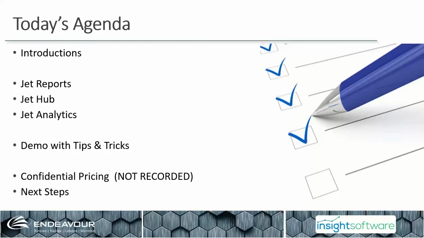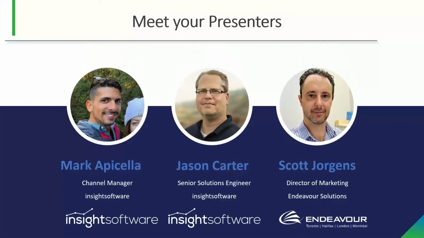So I've basically covered off our agenda. I've had the introductions. Jet Reports, Jet Hub, and Jet Analytics will be covered by the rest of the team. We'll do our demo and tips and tricks. I will talk about confidential pricing at the end, and then we'll obviously have next steps. The confidential reporting will not be included in the recording, so take notes, or obviously reach out to the Endeavour team, and we'll be able to walk you through the pricing.